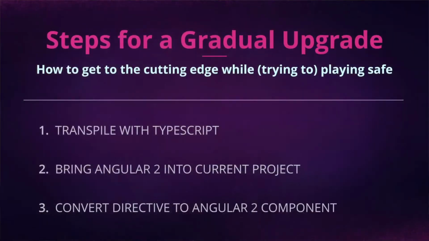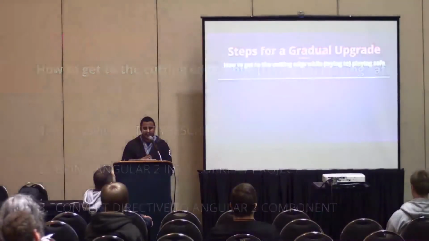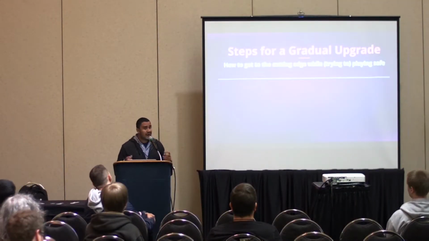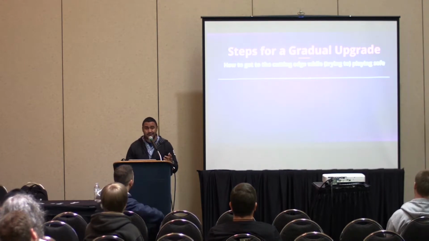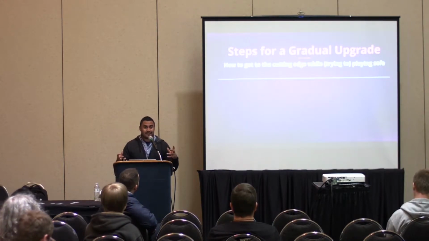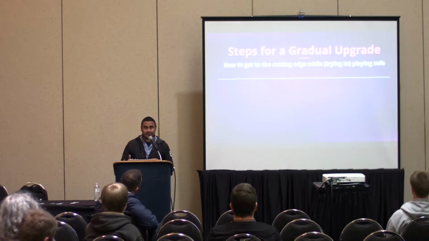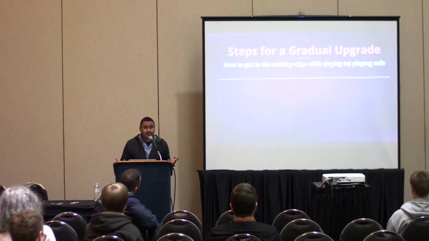Cool. So what are the steps that we need to take before gradually upgrading this app? How do we get to the cutting edge while we're still playing safe, right? Things are moving really fast, and some of us have really large apps, and we can't just afford to drop the whole thing and build a new one. It's just not how it works.